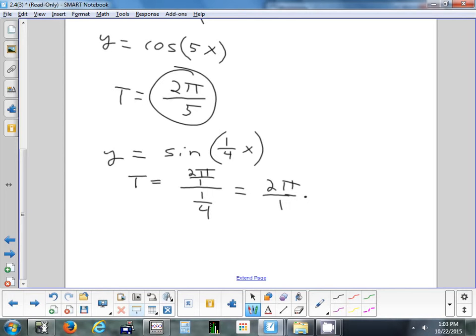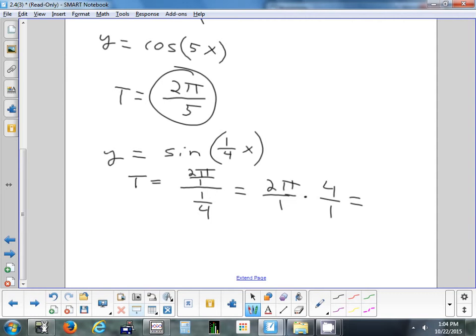By what? No. If you divide by 0.25, it's not the same as multiplying by 0.25. Yeah, by 4. How did you get 4? Brandon. Yeah, you multiply by the reciprocal. All right? So if you have a fraction over a fraction, take what's in the bottom and flip it. Multiply, and what do we get?